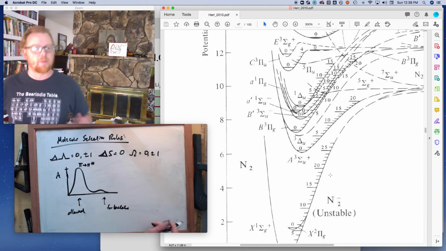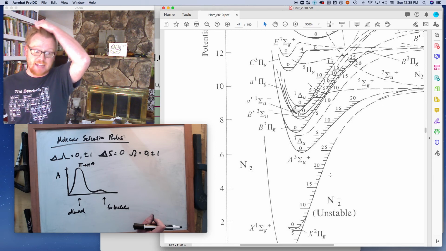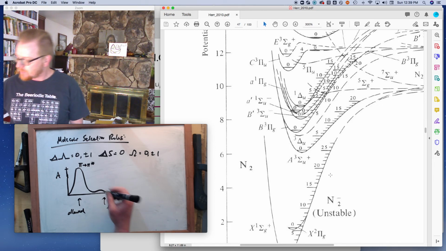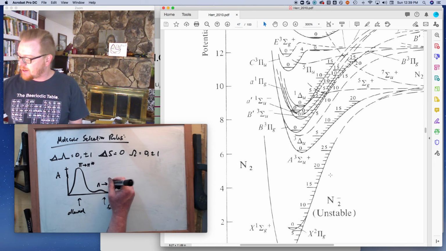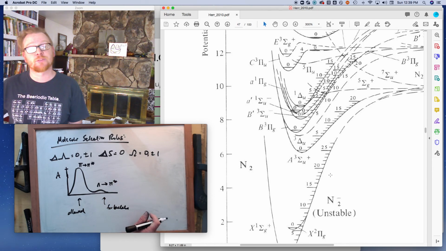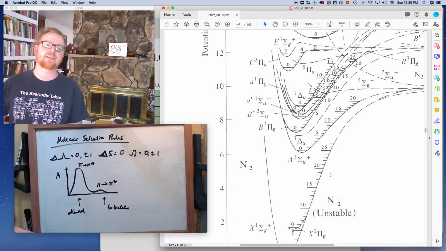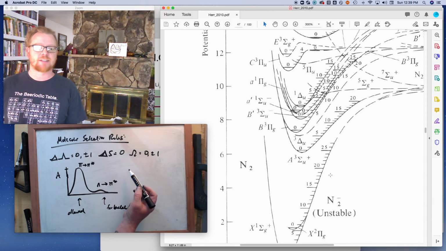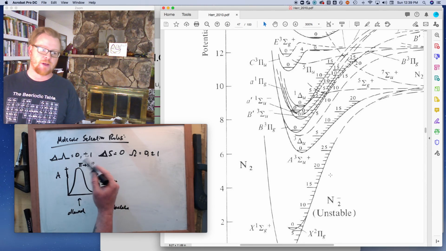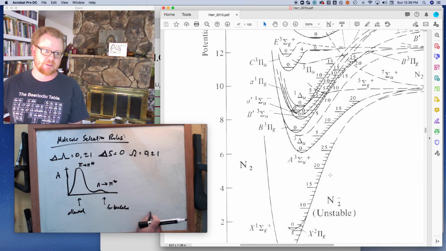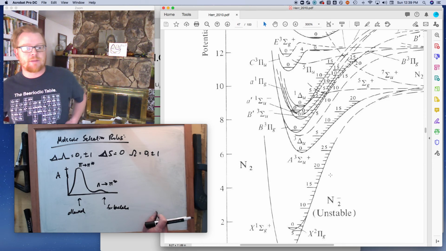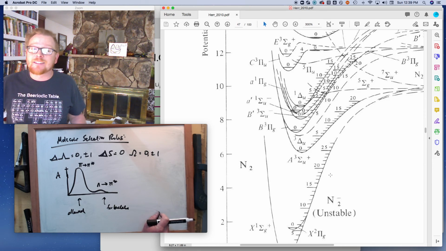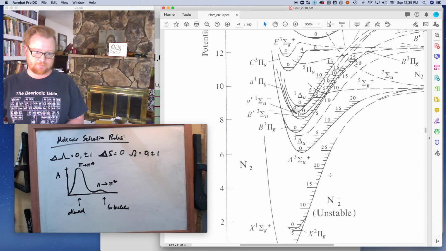So going from a pi bonding state to a pi anti-bonding state, that's an allowed transition. But as it turns out, an n to pi star transition is forbidden. That is going from a lone pair state to a pi anti-bonding state. As it turns out, that doesn't satisfy the lambda condition. So there ends up being a jump of 2 lambda units for that. But it's often still observable, just at very low intensity.